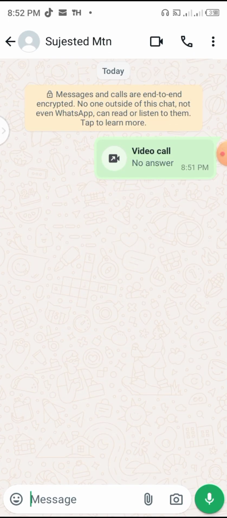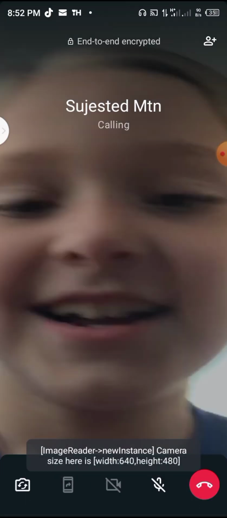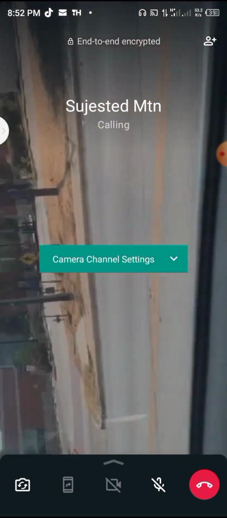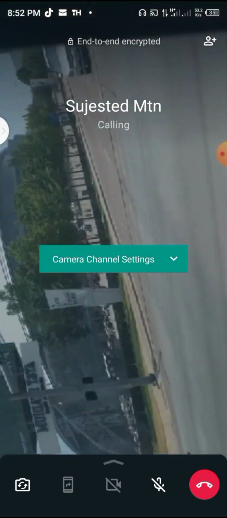And you can see I don't have network. The network is disturbing. One thing you have to understand is that you have to set the video camera to match the screen of this phone. Please always set it. You can see the camera channel setting.